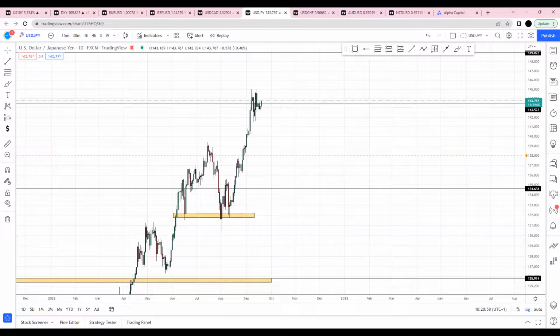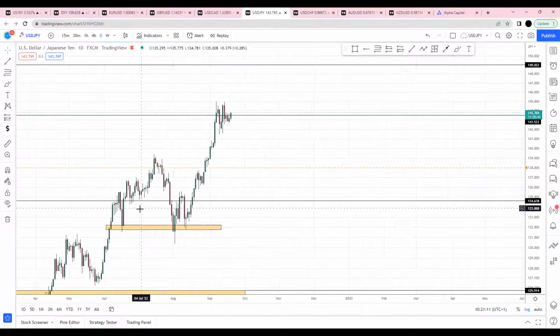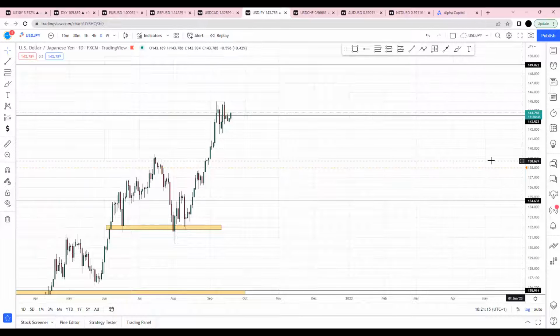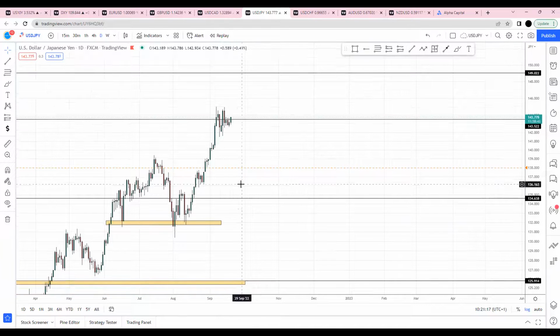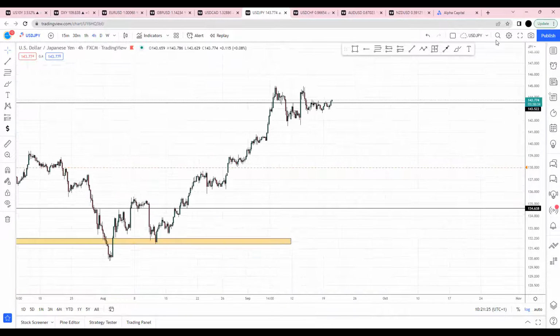Now, we did hear last week the commentary coming in from the BOJ stating that they're looking to get involved to bring the moves against the yen back into more realistic levels. So we've seen dollar yen go from 110 to 145, and all across the other currencies as well. It's not a case of seeing if there's going to be an unwind in that. At this moment in time, the higher time frame trend is still very much bullish.